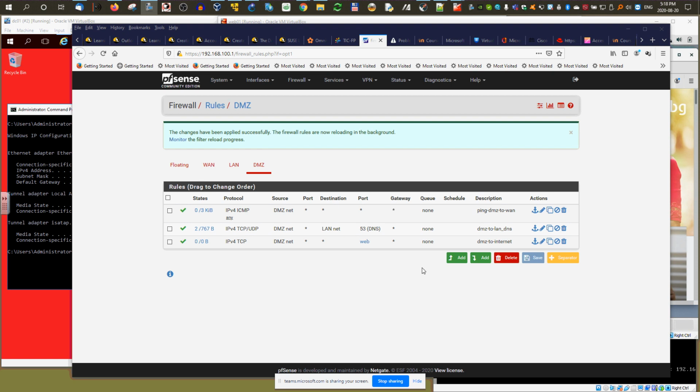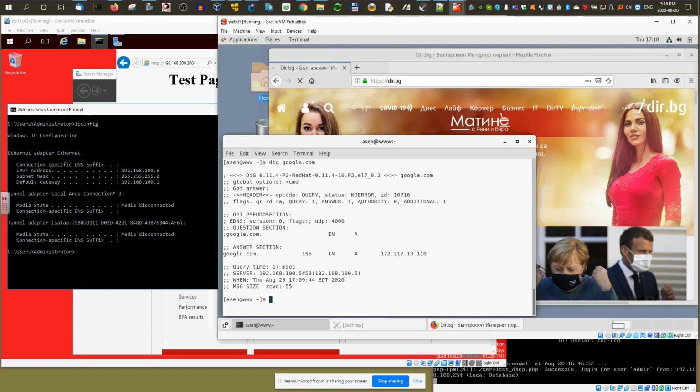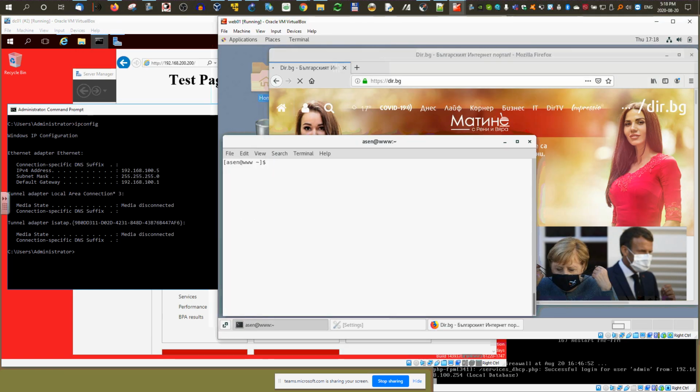So all of this is a little bit not secure, you know, going all directions, and you saw it, right? We're not supposed to be able from our DMZ to ping our LAN. I mean, it's good that we are able to ping Google. That's awesome.